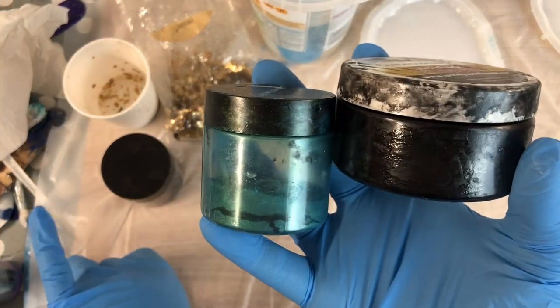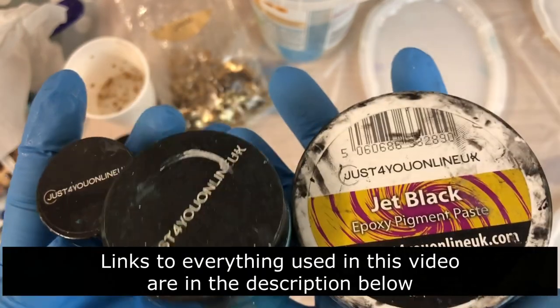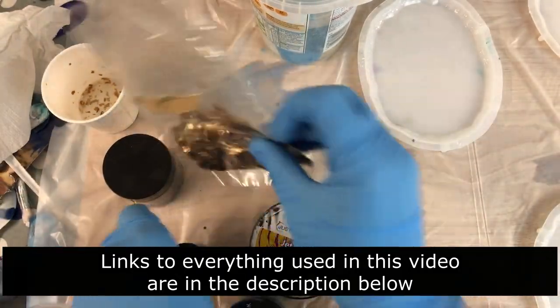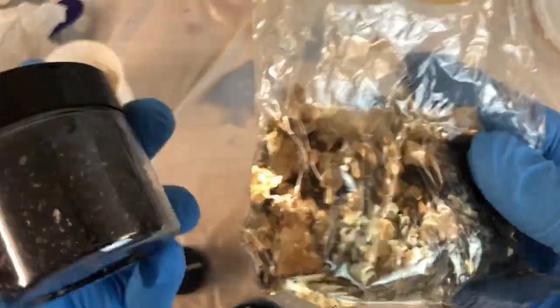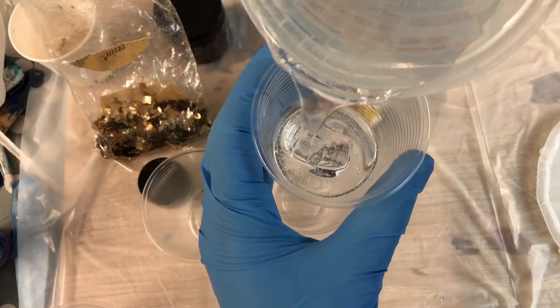In today's video, I'll make coasters using these beautiful colors from Just For You Online UK. And in the middle, I will be adding these gold and black bits.